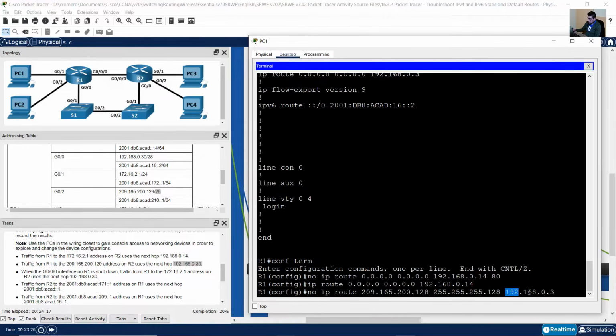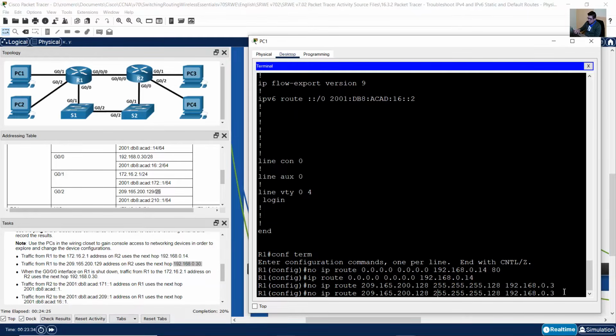Use this because you need to remove the configuration with the no keyword. Enter. And add the new configuration: ip route 209.165.200.128 /25 192.168.0.30. Okay, enter.